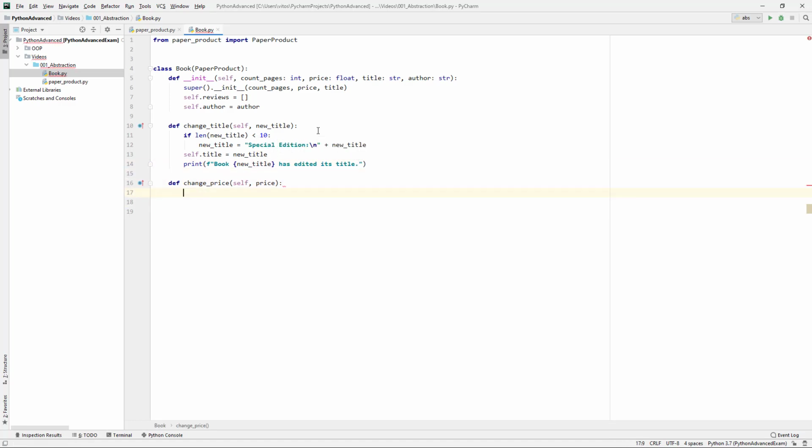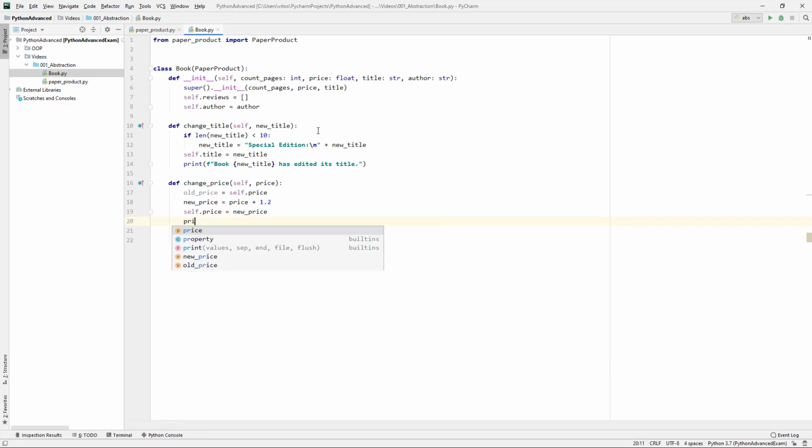Change price. Again, here it's a bit more interesting. Let's see. Old price is self.price. New price would be the price plus 1.2 VAT, of course. Welcome to the real world. And self.price would be new price.